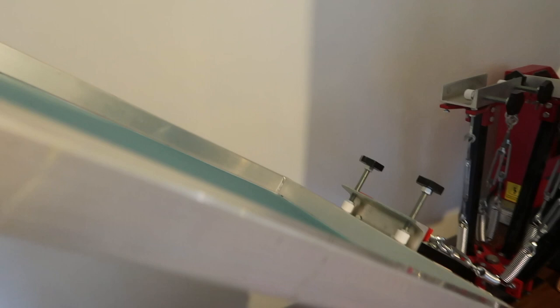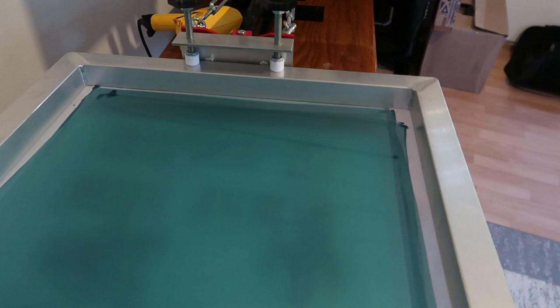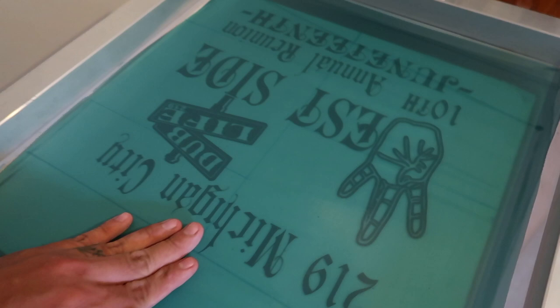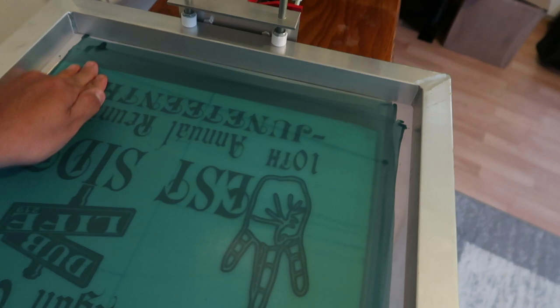For this part I'm using a 160 mesh screen and all I'm doing is getting it ready to put the stencil on. Since it has a sticky side, I just line it up where it needs to go and then kind of smooth it in. I close it, then just make sure it sticks on — just to have the sticky part on there. Afterwards you put a glass over it anyway, so it's okay, just to get it stuck.